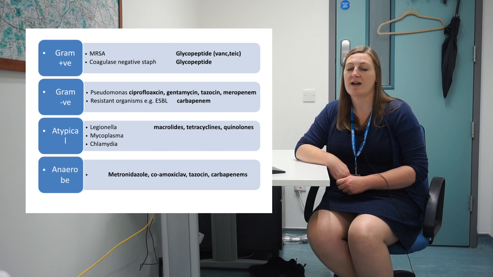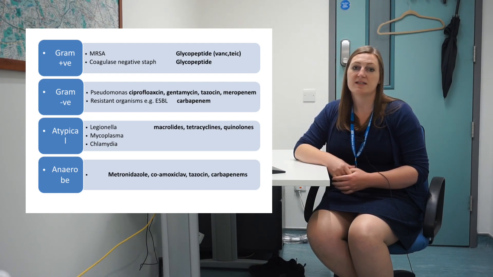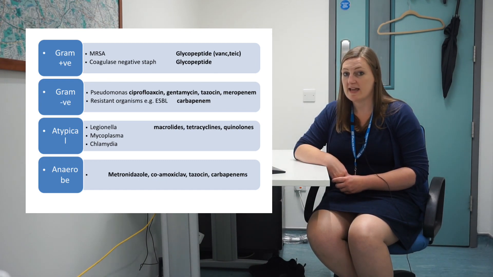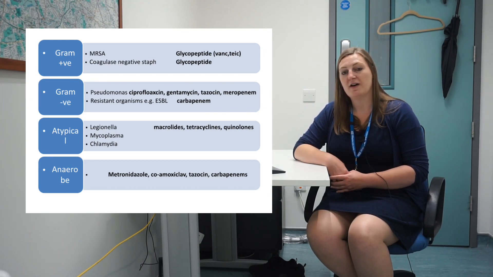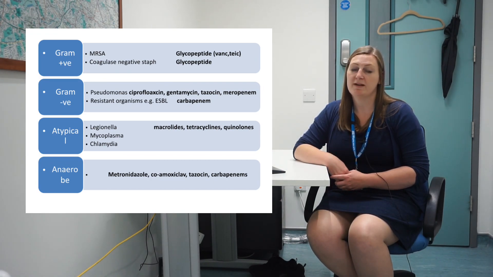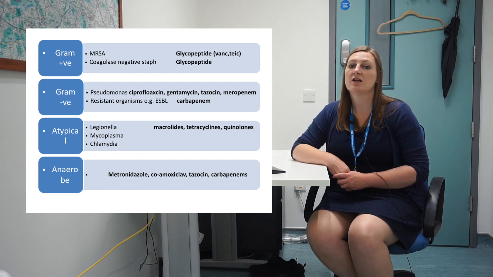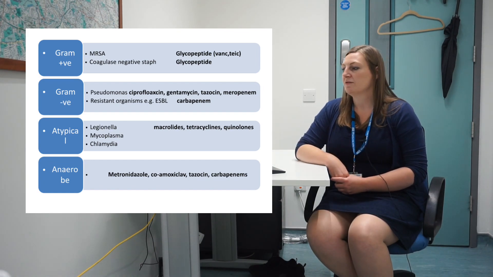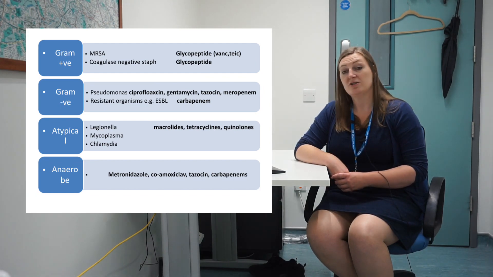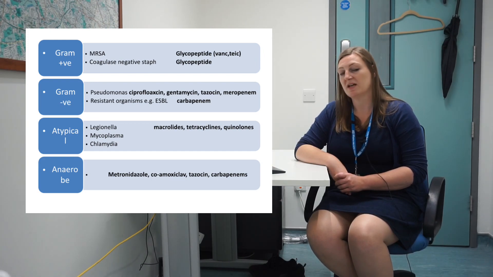For example, if you've identified a gram positive infection such as a community-acquired pneumonia or a skin and soft tissue infection, it's really important to think about whether they might have MRSA. Or if they have a line in or another prosthetic device, think about whether they could have a coagulase-negative staph. These situations usually won't be covered by your empirical antibiotic from the guideline - they're a special circumstance where you need to give additional coverage. For MRSA, you'd be thinking of giving a glycopeptide such as vancomycin or teicoplanin, usually in addition to the antibiotic you're already giving. And if worried about a line infection, again, give a glycopeptide to cover that.